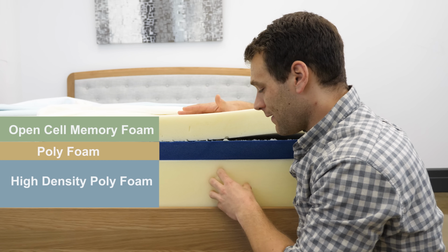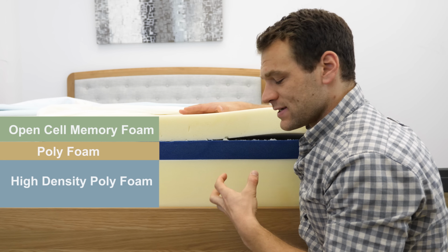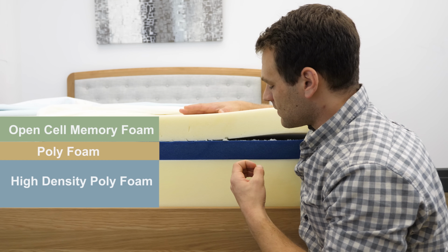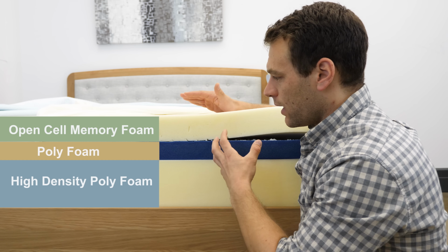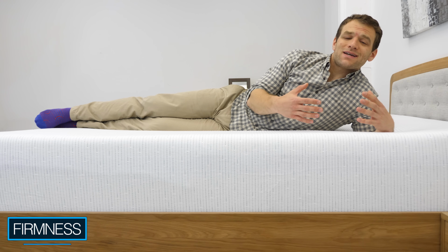Now this is a really firm material. You can see it has that quick response to pressure. It really acts as the foundation of the mattress, supporting the layers of foam on top of it. It really gives the mattress its shape and acts as the support for the sleeper on top of the mattress as well.